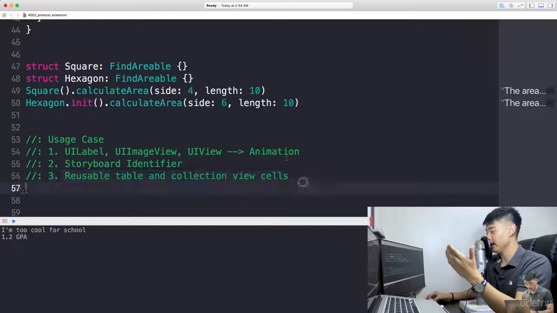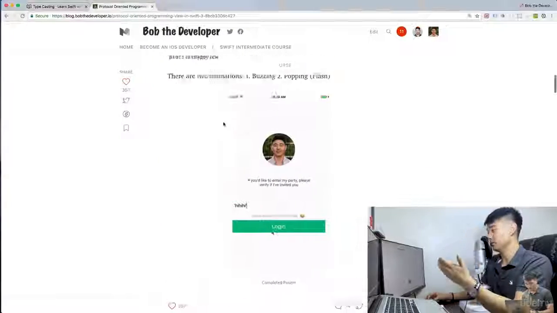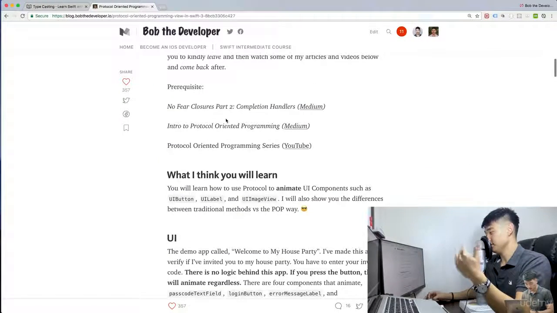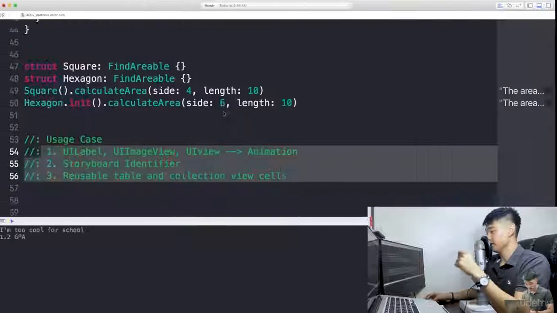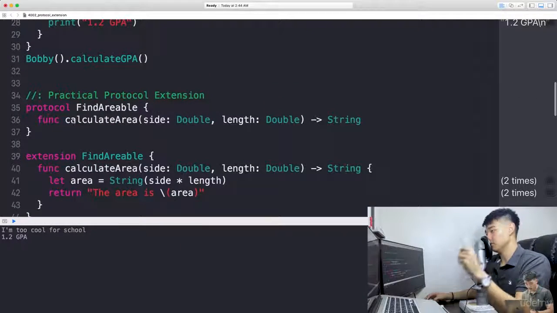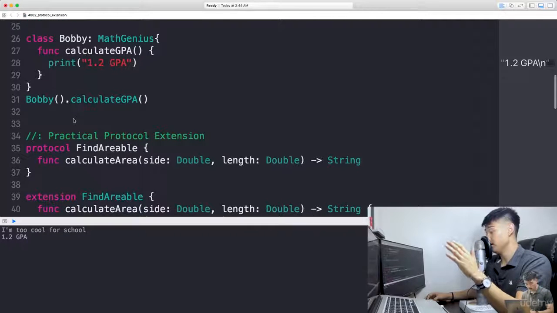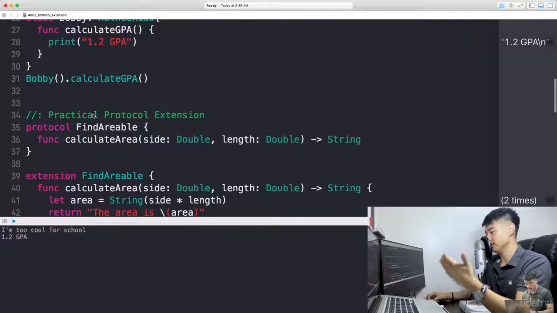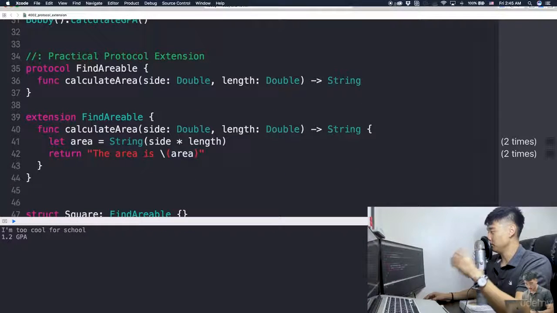But if you want to learn how to do it right now, just go to this article, take a look at it, and that's all you need to do. Okay? See you guys in the next lesson, and let's learn more about protocol. There's a lot more to go with protocols, and you will appreciate them more and more as long as you understand the fundamentals. I'm not too worried about the application. Okay? See you guys in the next lesson.